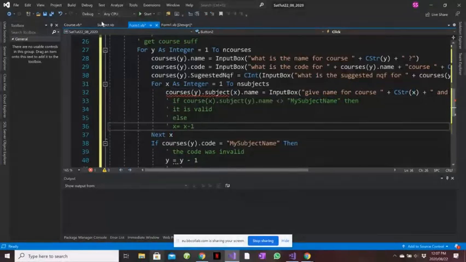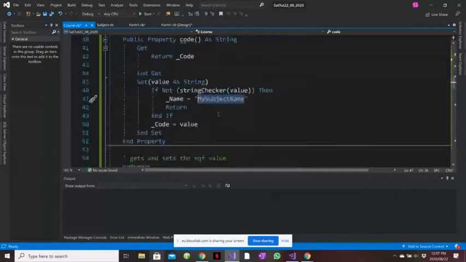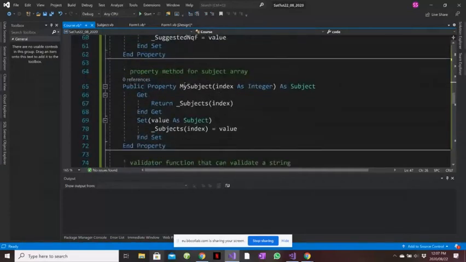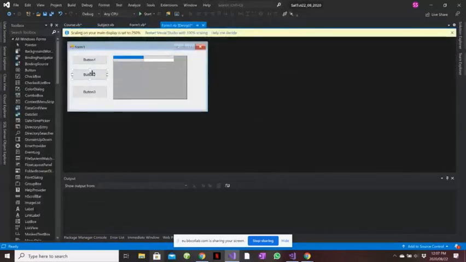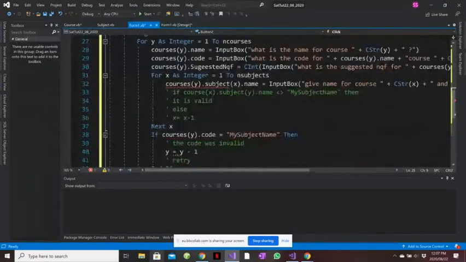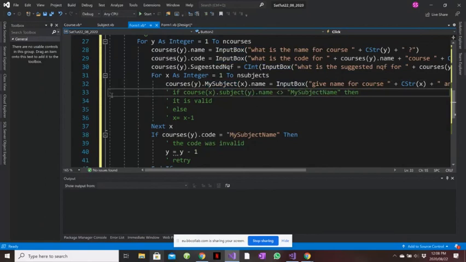So let's look at our course and see how we declared subjects. Let's look at subjects. We declared my subject. So let's just tweak our code a little bit over here. Alright, and the red line disappears and done, right?